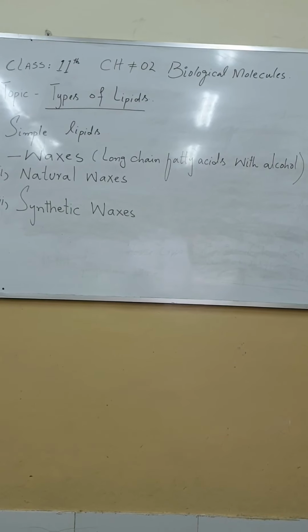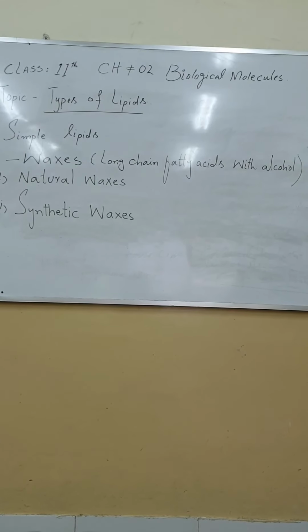Here we will discuss the waxes, as acyl glycerol was discussed earlier. This is the second type of the simple lipids, waxes. Waxes are long chain fatty acids with alcohol, and these are highly hydrophobic compounds. Hydrophobic compounds are those compounds which are not soluble in water, or they repel water when mixed with water. So those compounds are known as hydrophobic.